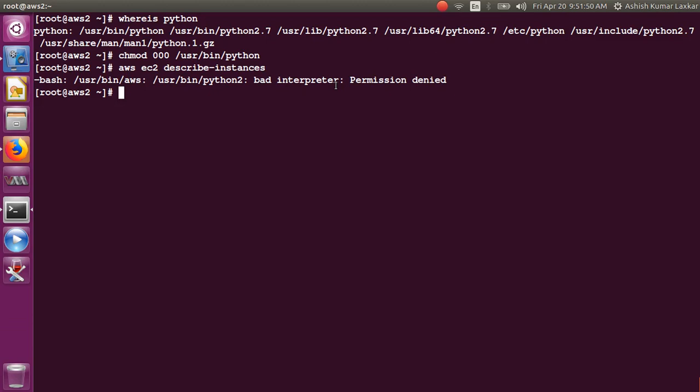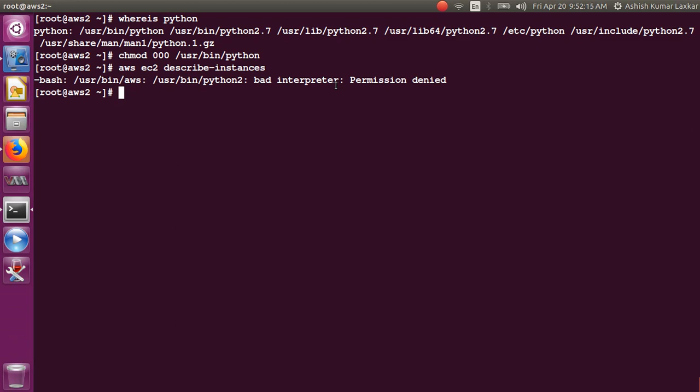Fine, friends, so keep in mind I told you 4 types of error. First, invalid credential error. Second, date and time error. Third, key error, which could be inactive mode. And the fourth one is the Python issue, a permission issue.